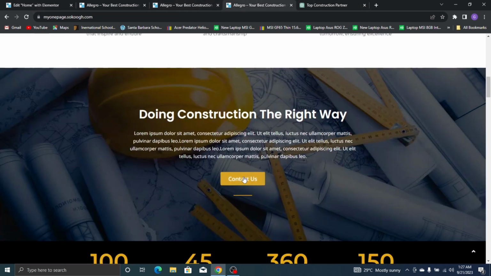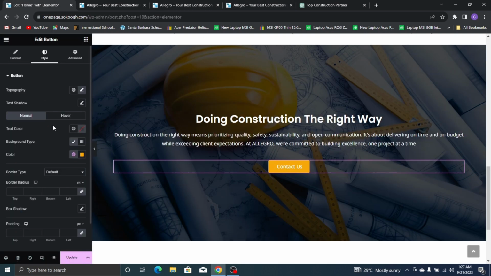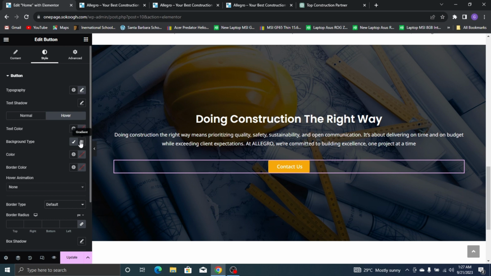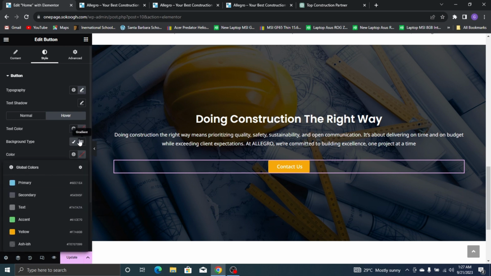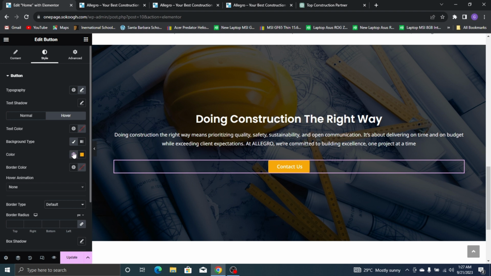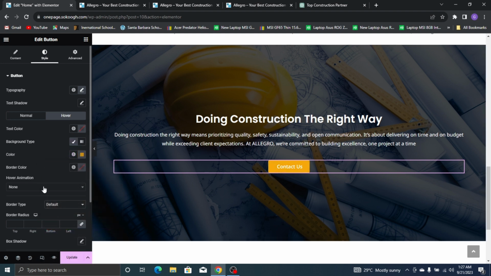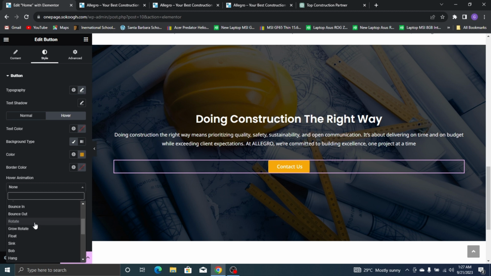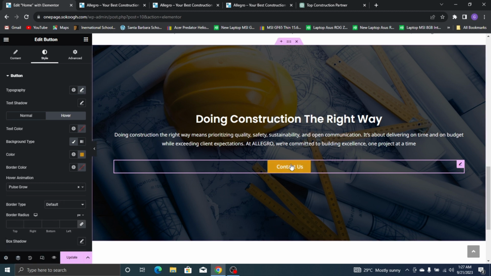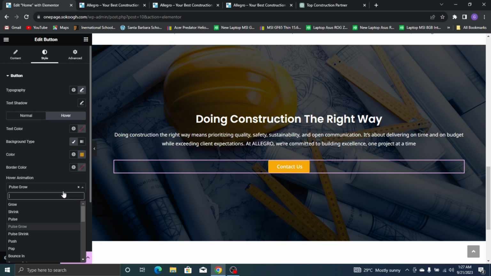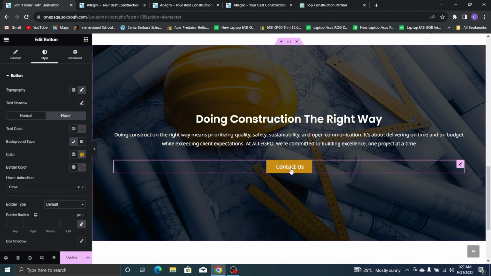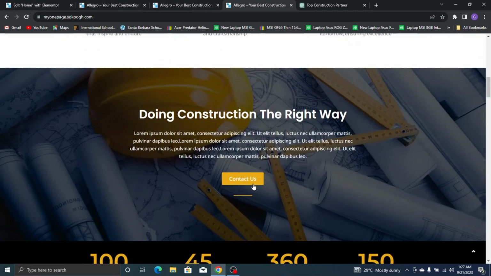Then coming back here, if you hover on this, there's an animation, it grows and then it becomes darker. So go to hover, background type, go to color, and then click on this to choose our global color, which is yellow. Then make it a little bit darker. So hover becomes a little bit darker. The hover animation here, we'll choose, let's see, pause grow. Yeah, no, that's not pause grow, it's grow over here. So just select grow, and then that's basically how the button becomes when you hover on it. It's just like what we have over here.